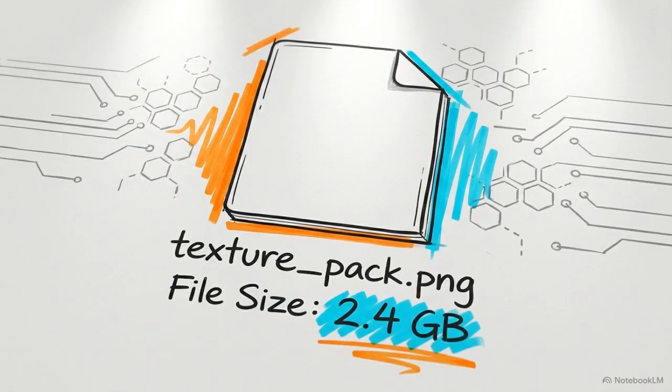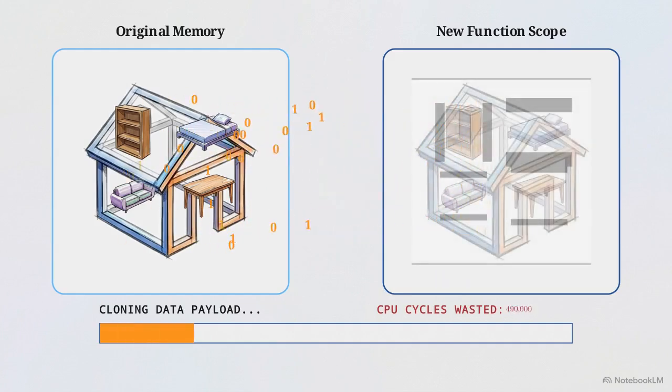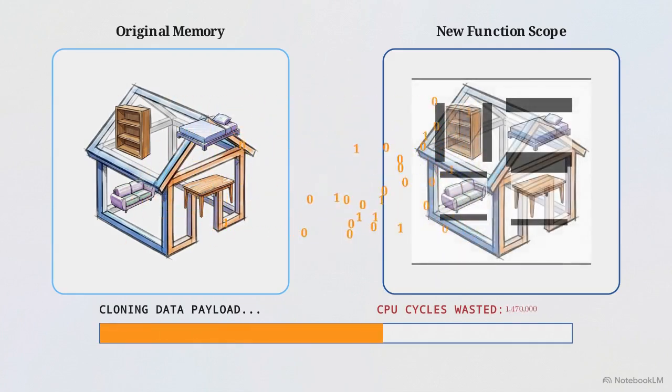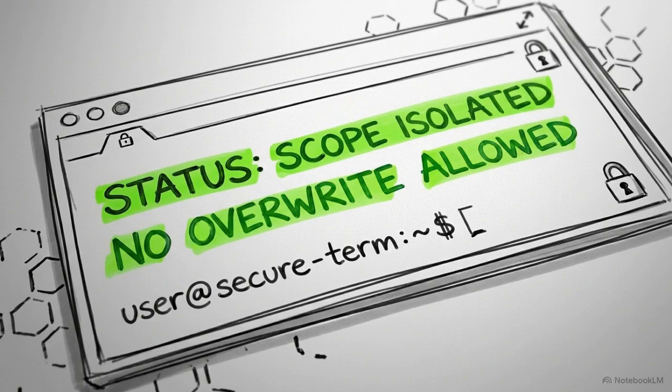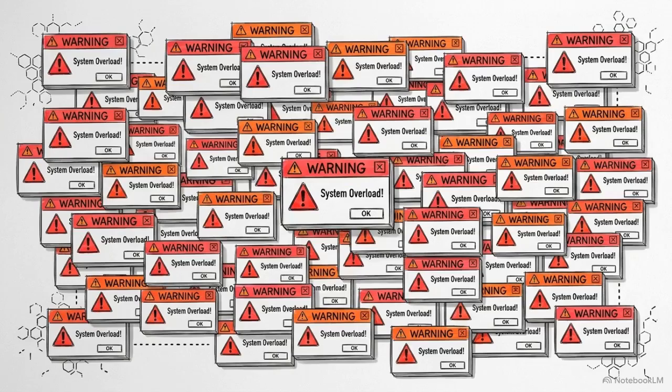If a had been a high-resolution image file instead of an integer, the processor would have wasted significant cycles cloning the entire file into a new memory location just to read it. PassByValue guarantees strict safety by isolating changes, but its mandatory duplication mechanism makes it unscalable for mutating massive data objects.